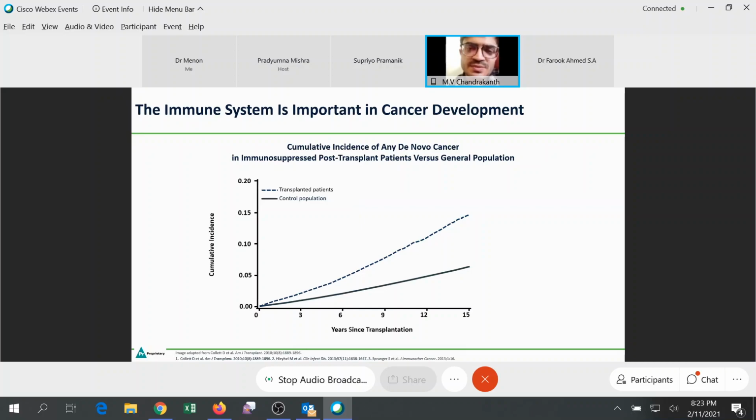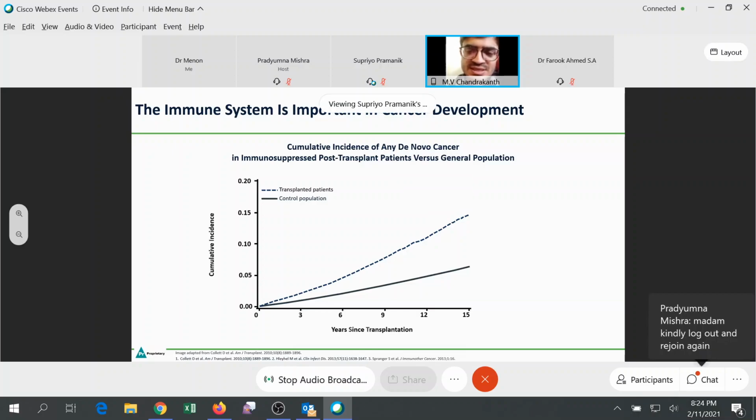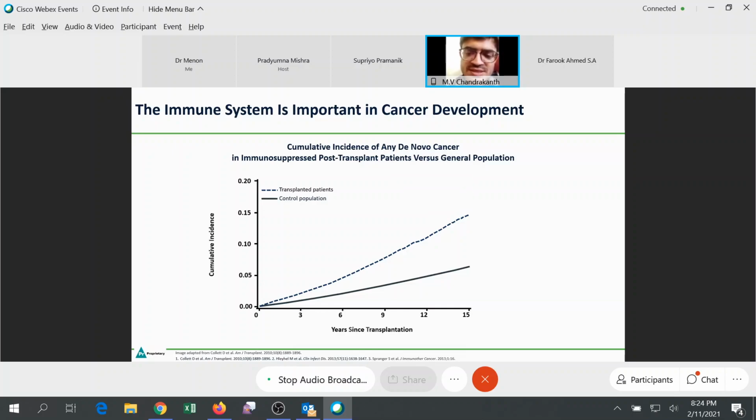If you look at immunosuppressive conditions like HIV and AIDS, or immune suppression after organ transplant, on all these occasions the incidence of cancer is higher than in the general population. So definitely there is immune surveillance. Normally in a human being there is always a tendency for mutations and for oncogenesis, but there is always a constant immune surveillance to take care of it, so that cancers don't happen very frequently.